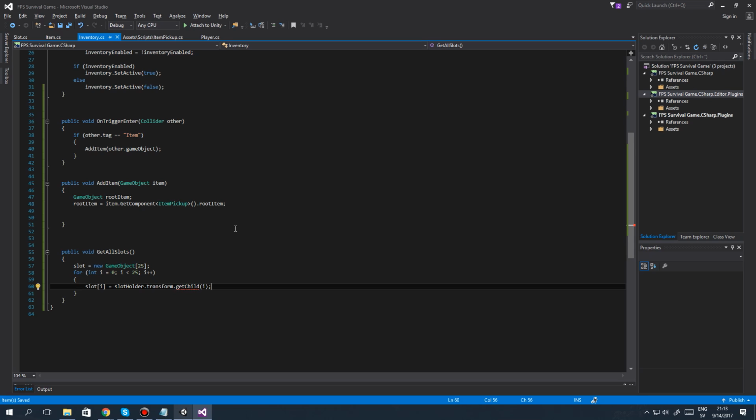Didn't work. Transform. Oh wait, I think it's capital G. No? Can I implicitly convert? Oh wait, the transform.